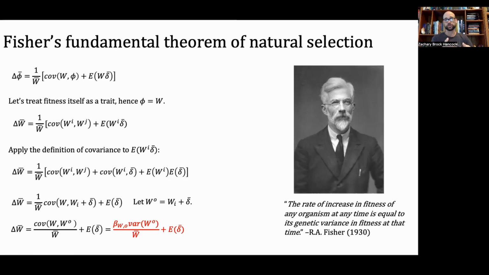Since we can get Fisher's theorem from the Price equation, that means that Fisher's theorem actually is very general and very applicable to any evolving population. People debate in the literature all the time what the significance of it is. That's a whole other question, whether it's very significant or whether it's very useful, like if you actually are going to use it for something.